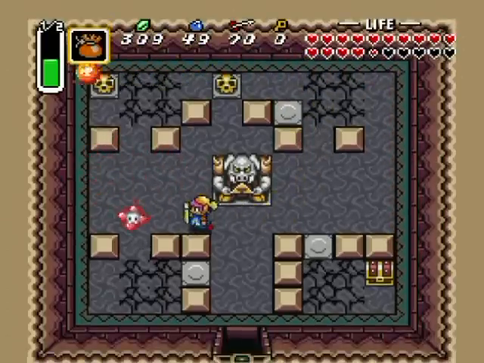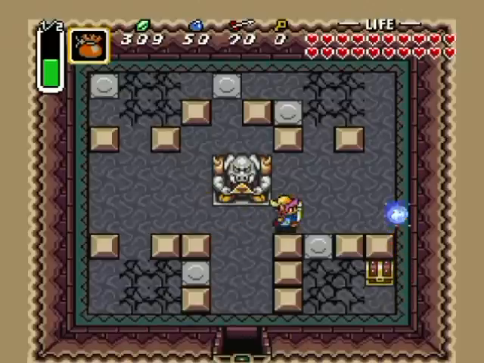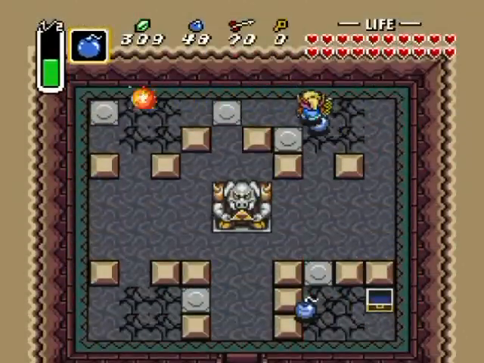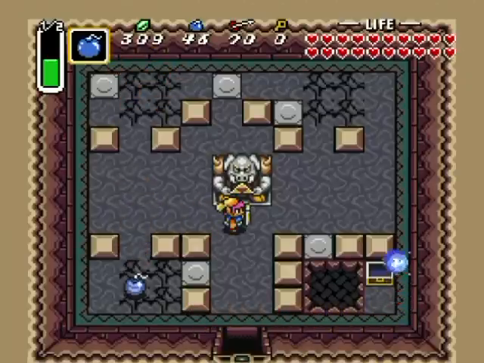Might as well get another fairy out of this one. There you go. Now, which one of these am I supposed to bomb? Probably the bottom right corner, just because if I bomb it, it would block me from getting that chest, and it would be teasing me. Is it really the bottom right one? Yes, it is. Wow.